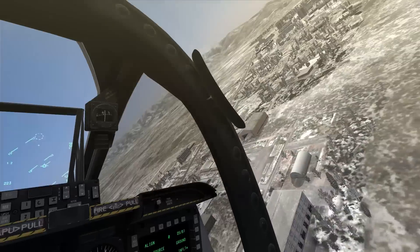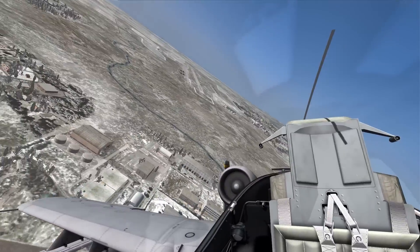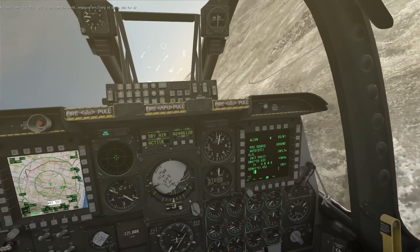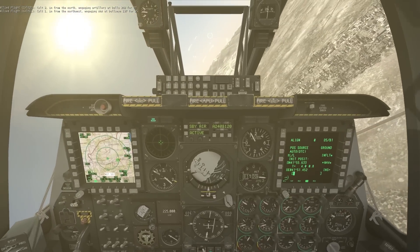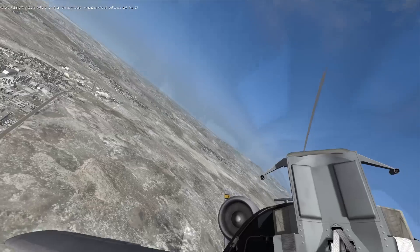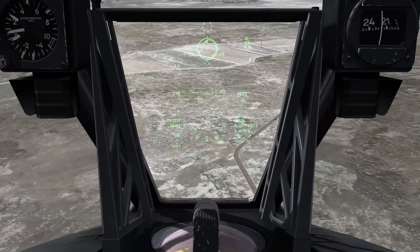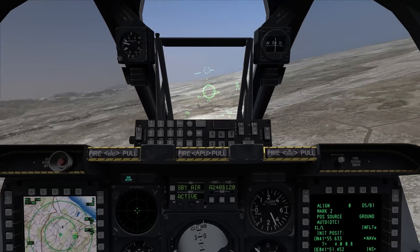So that's pretty much the startup sequence and takeoff of the A-10C, which isn't too hard. It's a lot to get in there and learn, but once you learn it, it's super easy — pretty much you just have to repeat: start up, take off, land, shut everything down and start it again. So we're going to circle around and actually land this beast. Let's fire the gun real quick while we have the chance, because everybody likes the gun. There it goes. Yes. Sexiness.